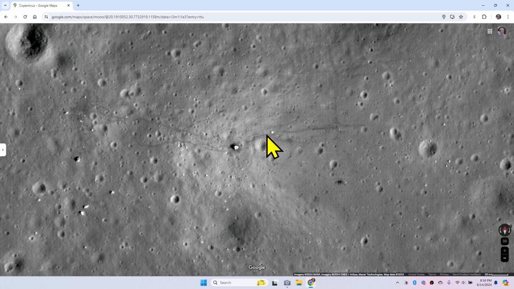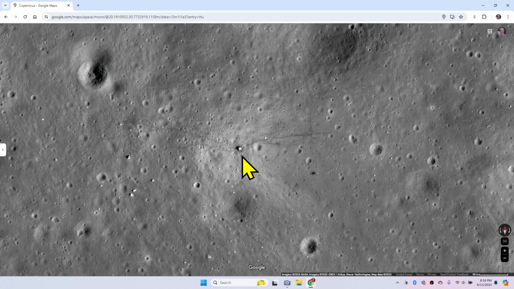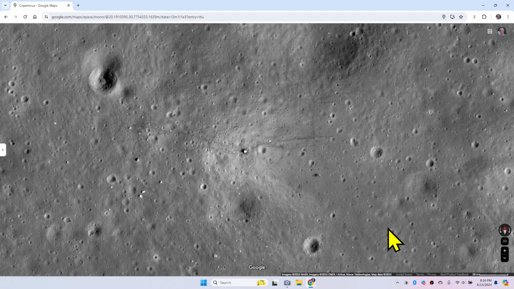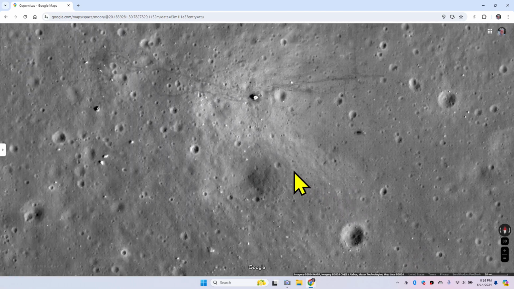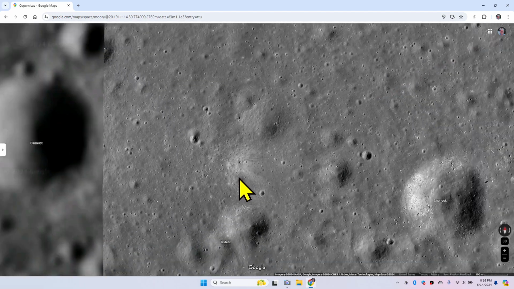Also these double paths right here are supposedly where the rover was driven. I guess they drove it over here and walked up this way, and then walked back here, and they also drove it all the way down here, but they forgot to add those tracks in. Maybe they'll do that later. Okay, that's Apollo 15.